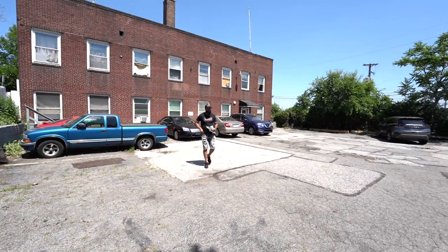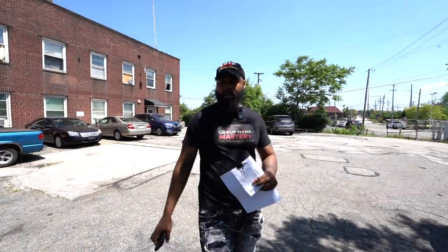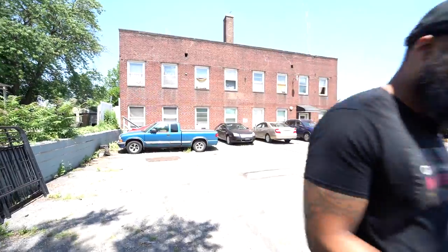All right, so this is the tour of the 115 bed facility. And this is how it looks now. I wanted to give y'all real raw live footage and pay attention to when it's done, how many people we're gonna help in the process. So that's what my heart is for. And then the cash flow comes after, but people first, then profits. But we'll talk about that.